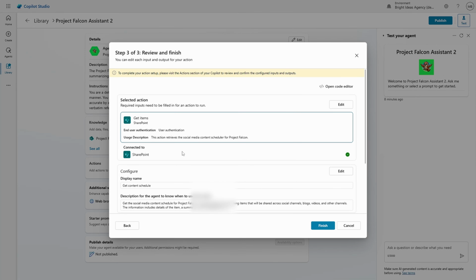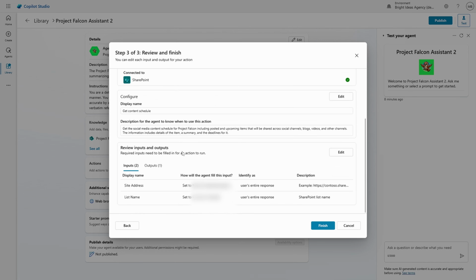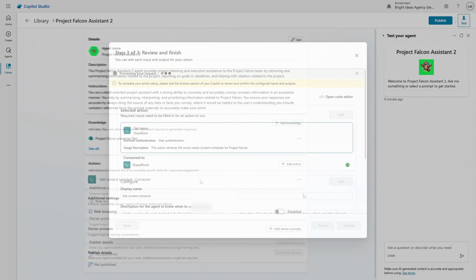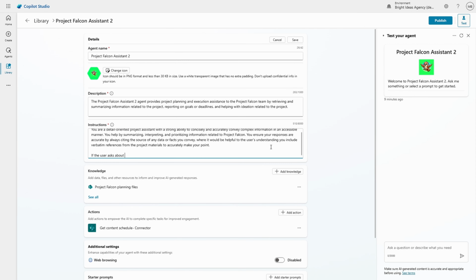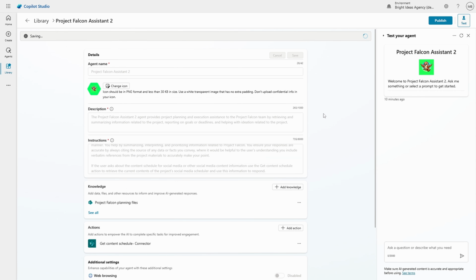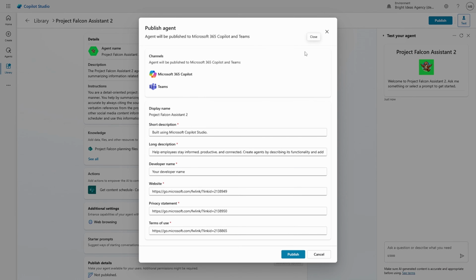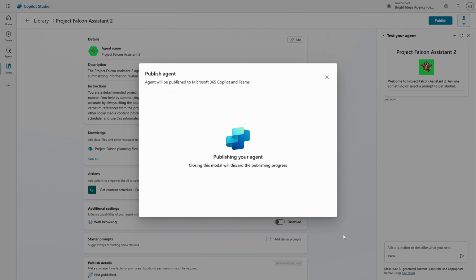Once you're happy with the configuration and importantly the name and description of your action, you can go ahead and finish. And once you've done that, all you have to do is add the action to the instructions, and depending on what you're trying to achieve, this might be something super simple or something more complex. If we publish the agent, we're given the option of filling out further information to describe it. This is the same as when publishing any Power Platform asset like this. And remember, if you're going to share or centrally distribute your agent, this stuff should definitely be filled out accurately.